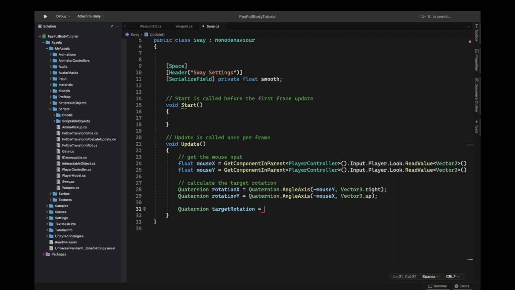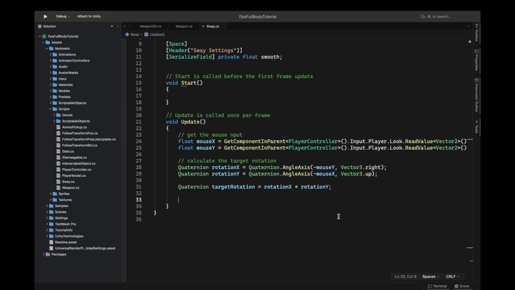We're gonna create a new Quaternion. Target rotation equals rotationX multiplied by rotationY. We're gonna rotate, rather just rotate.